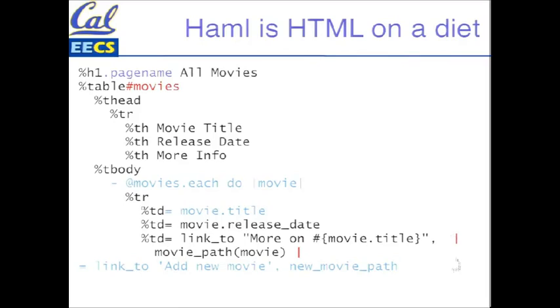If the red bars look clumsy and ugly, that's deliberate. Why? Because code shouldn't be in your views. All the interesting stuff should be in the model, maybe a little stuff in the controller to set up some variables that are going to be substituted in the view. But pretty much everything in the view should either be straight HTML or really, really simple substitutions of variables that were set up in the controller. So don't put code in your views.